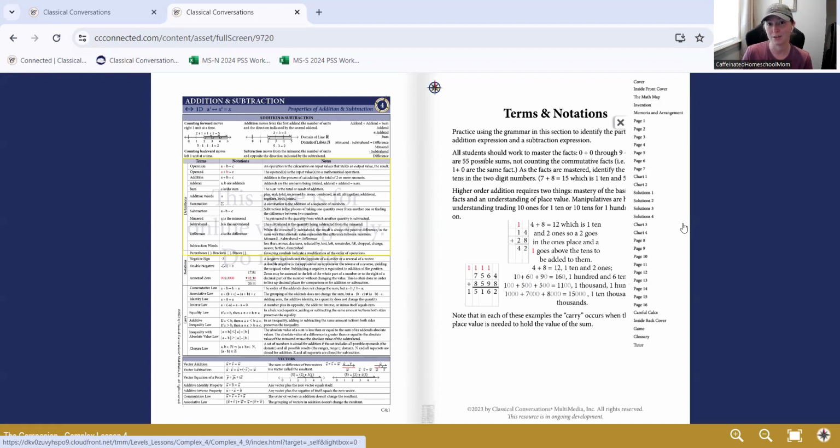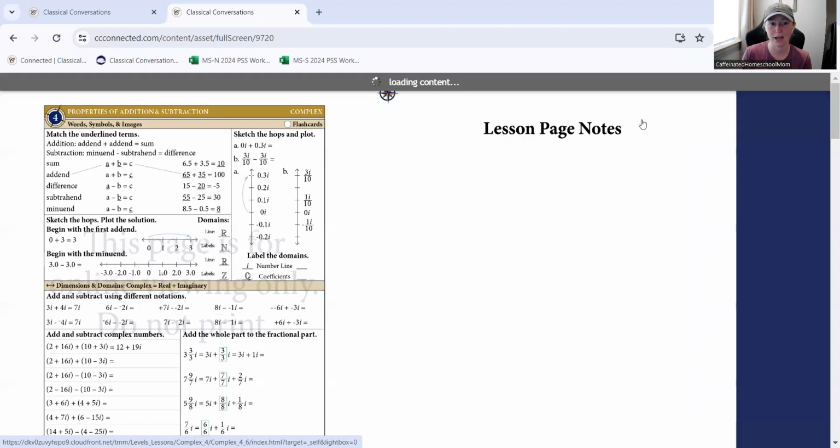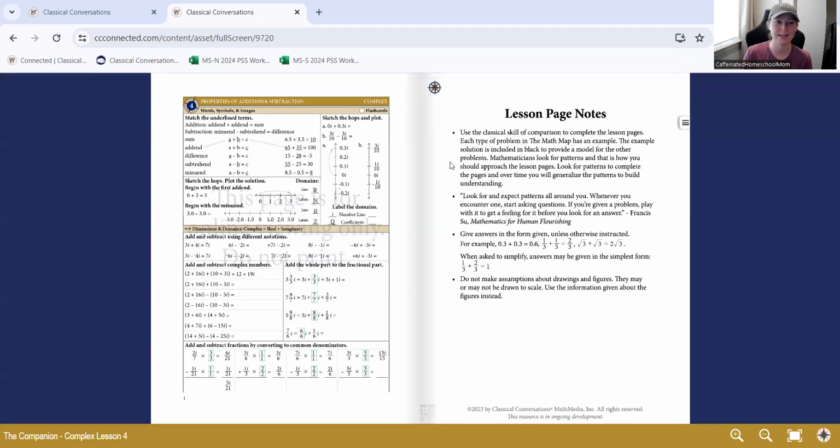Because the pages are generally structured like that, it's noteworthy that in the companion, pages 1, 2, 3, and 4 also have additional clickable links. So the pages are reflective of each other in each day. Day 1, page 1 is going to be working on the same skills as day 2, page 1. Day 2, page 1 is going to be working on the same skills as day 3, page 1, which is going to be working on the same skills as day 4, page 1.